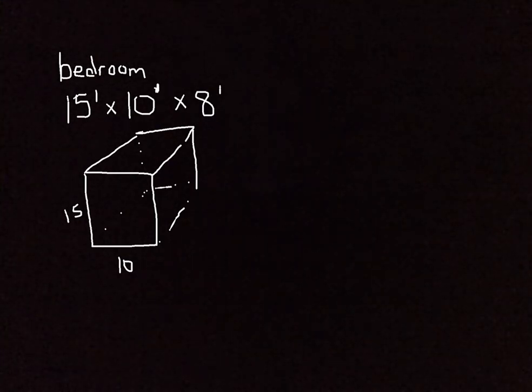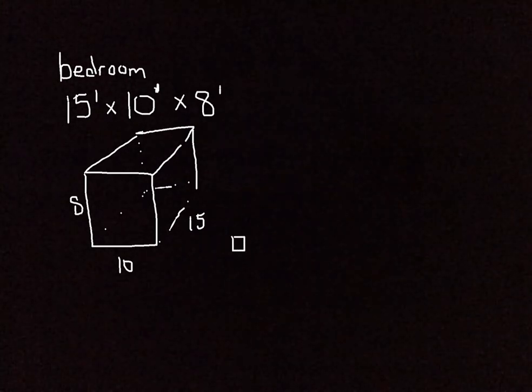All right, the numbers would be different if I was going to draw it like this. It'd be 15 this way, and it would be 8 here. All right, 15 by 10 by 8. So this is kind of how your room would look. We don't normally think of our room as a rectangular prism, but it is. So how many cubic foot boxes? So if I had a cubic foot box, 1 foot by 1 foot by 1 foot, how many of these boxes could I stack in here?